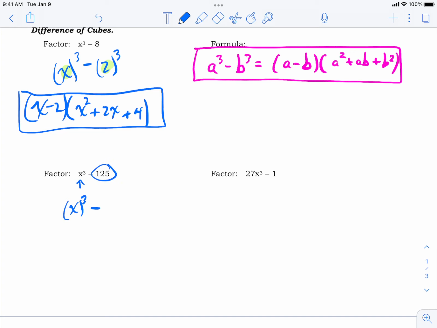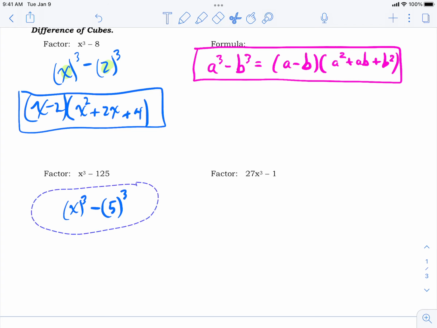What's the cube root of 125? Does that come out even? Is there a number that times itself, you get 125, and you just kind of try things. You say, well, 2 doesn't work, 3 doesn't work, 4 doesn't work, 5 works. So it turns out 125 is one of those perfect cubes. You'll learn to just recognize that after a while. Oh, 125, my old friend. Yeah, that's 5 cubed. So anyway, this is a difference of 2 cubes.